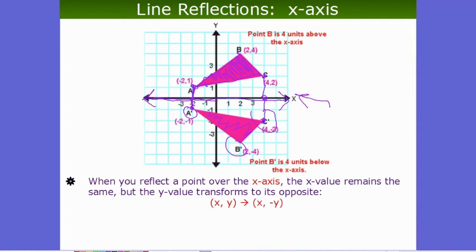So you can do that, but you can also just think of the mapping. Any x, y in your pre-image, if you want to find that location after reflection over the x-axis, well, that x value stays exactly the same, but you take the opposite value of the y value. And so the negative y means take the opposite. If y is a positive number like 2, this would become negative 2. But if your y was already a negative, you would take the opposite and make it positive.